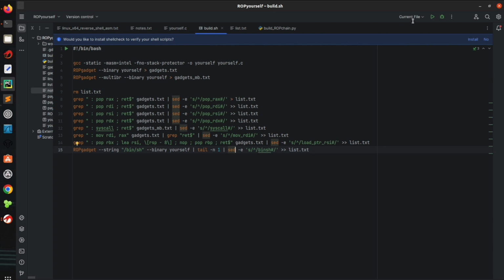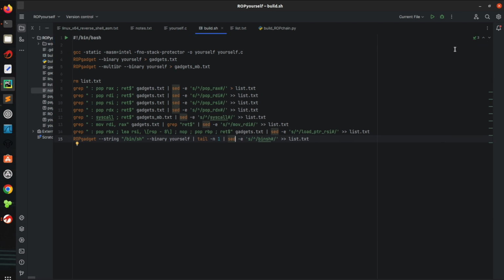So the first thing that I did was I made this bash script, and so it does the compilation for me. Notice here when I'm compiling that I tell the compiler I don't want any stack protection, no stack canaries or anything, because I need to smash my own stack. So that's very, very important. So I do the compilation here and produce the binary.